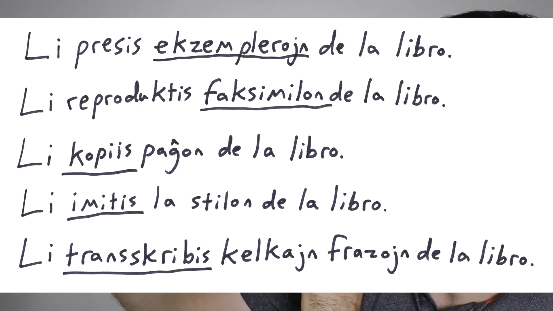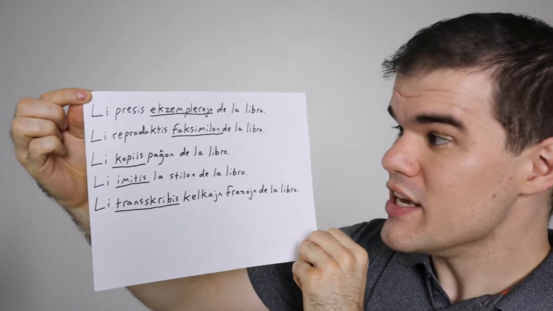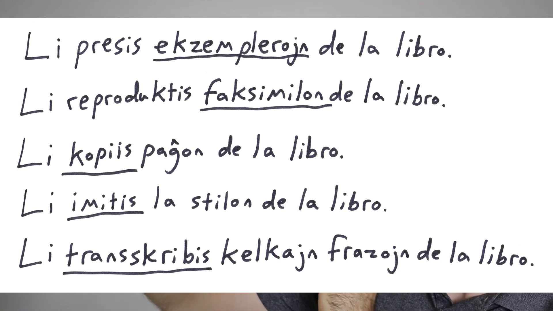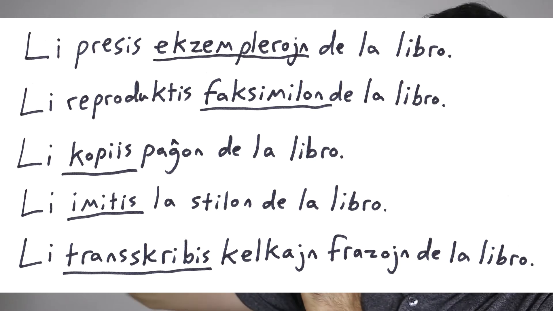Now, let's look at a few sentences that utilize the words I just taught you in order to kind of recapitulate them and lock them into your brain. He printed or published copies of the book. He reproduced a facsimile of the book or an exact replica or copy of the book. He copied a page of the book. He made a copy of a single particular page of the book. He imitated the style of the book. Did he do it jokingly? In a skit or a comedy sketch? What would that be? Parodii. Did he do it and not tell anyone that he's totally stealing this style or this way of doing it from someone else? That would be plagiatii. To plague an author. Plagiatoro. Plagiatii.